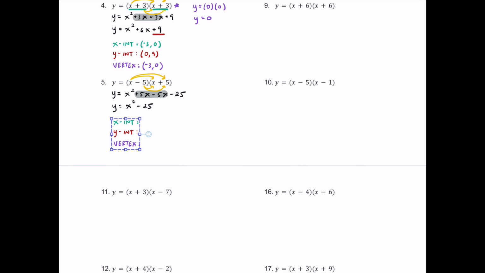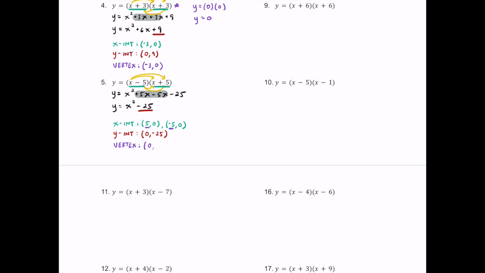So let's go ahead and see if we can figure out some stuff going on here. For the x-intercepts, there's two numbers that make this become 0. For the first one, it's going to be positive 5, then the whole thing becomes 0. If x is negative 5, then the whole thing becomes 0. For the y-intercept, looking at standard form, this constant here, if x is equal to 0, then y would equal negative 25. So that would be equal to the y-intercept, okay? And then for the vertex, if you go halfway between these two x-intercepts of 5 and negative 5, well, they're 10 apart, so halfway between them actually is 0, and that's always going to happen if you have opposites.